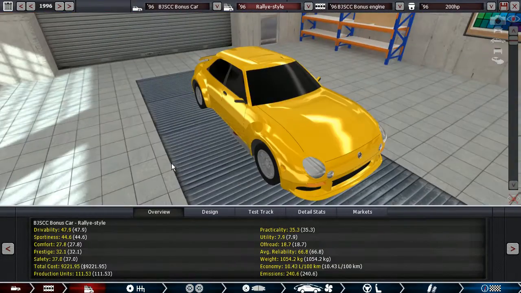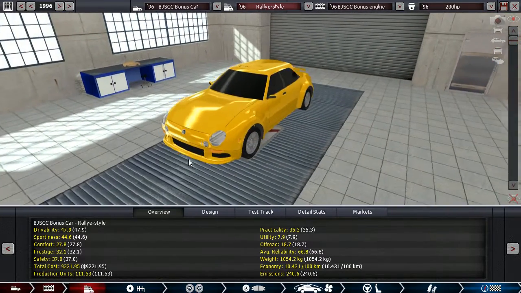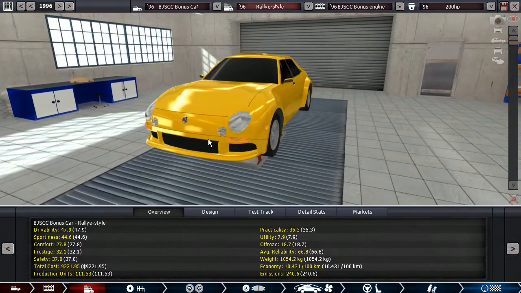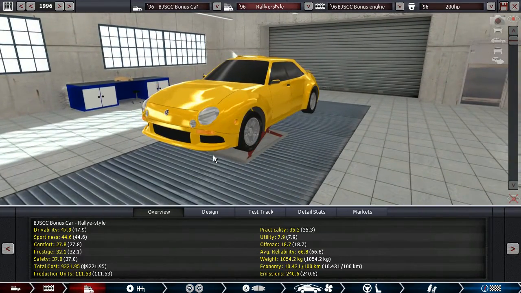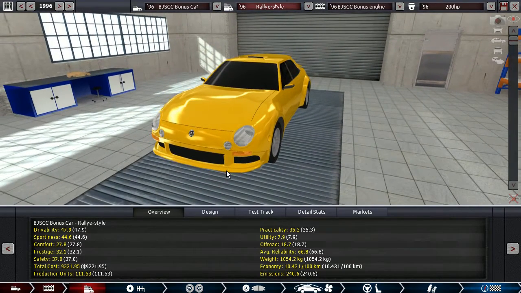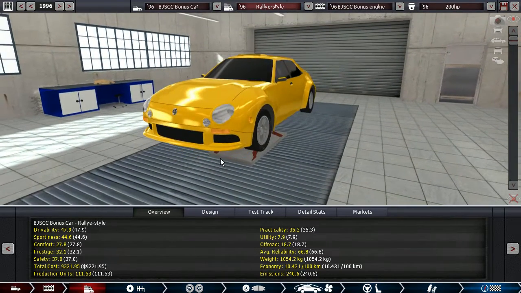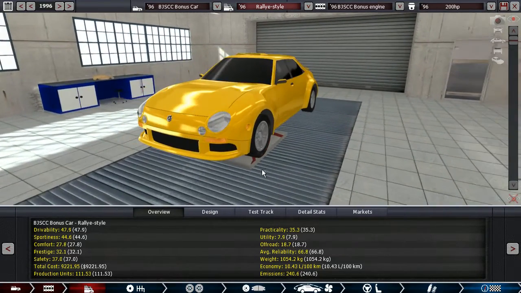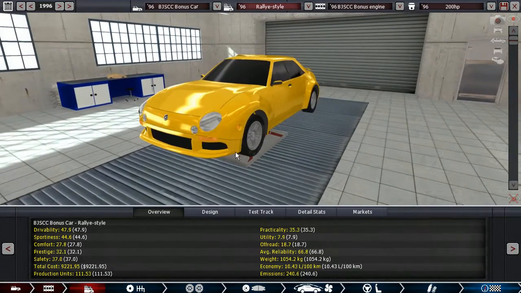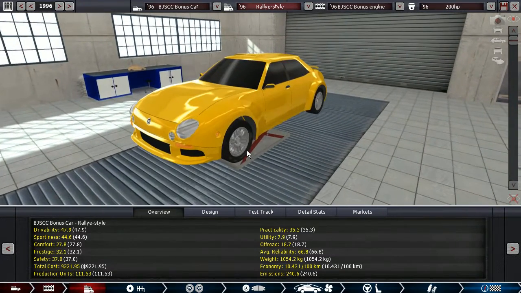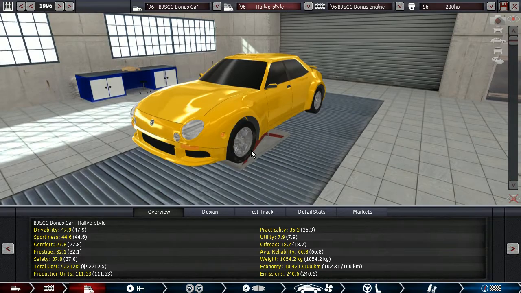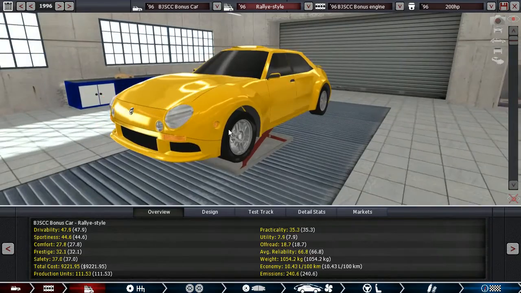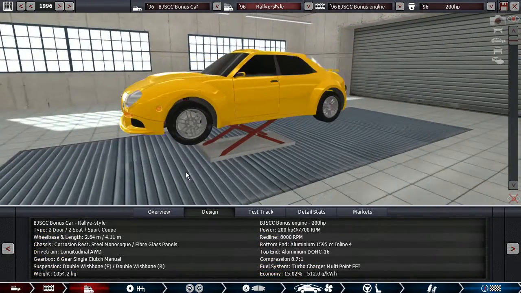I decided to take a slightly different approach and do something that hasn't been done in this BJSCC, because every single car in this competition has been rear-wheel drive. Which, of course, is what you think of if you think of a Japanese sports car from the 90s or early 2000s, right? But this is also the era that made cars like the Mitsubishi Evo or the Subaru Impreza popular. So as a result, this thing is all-wheel drive.